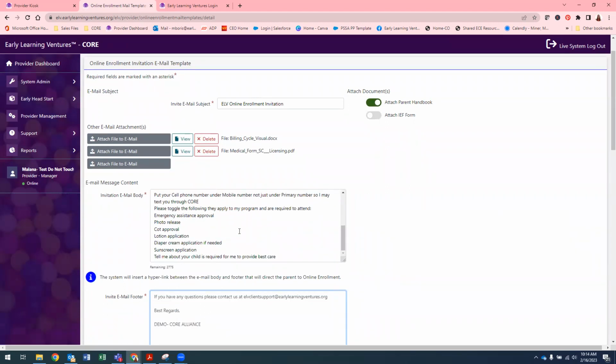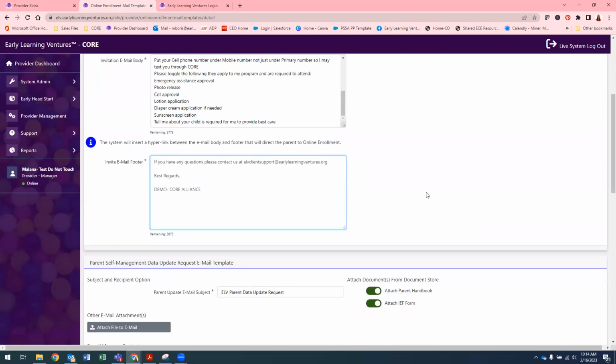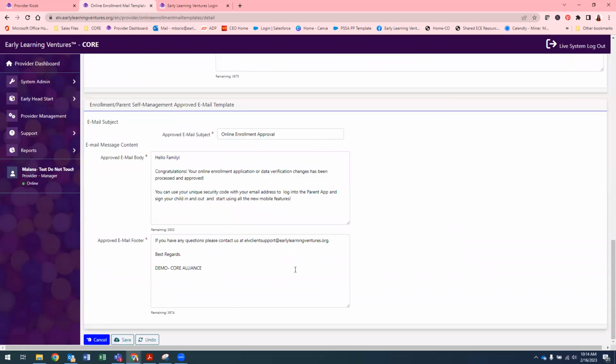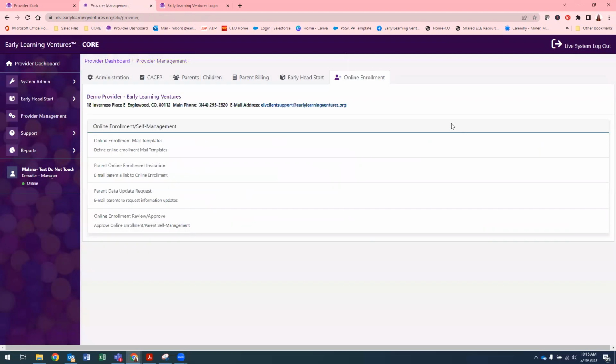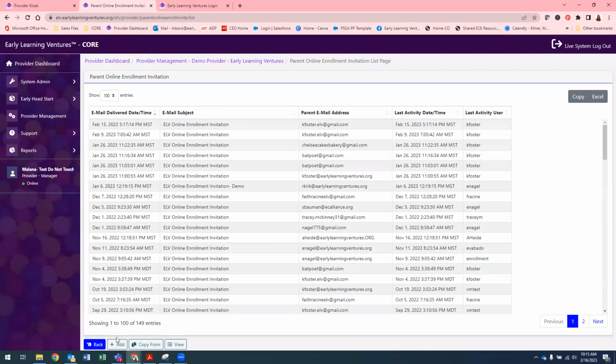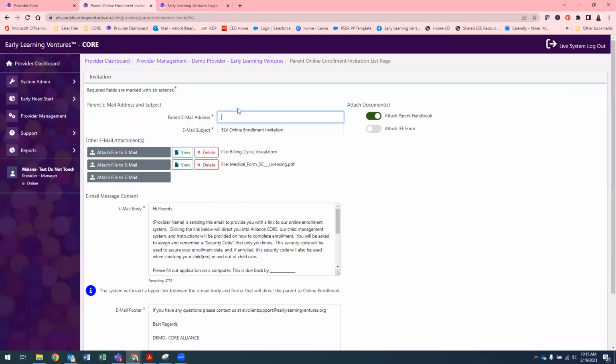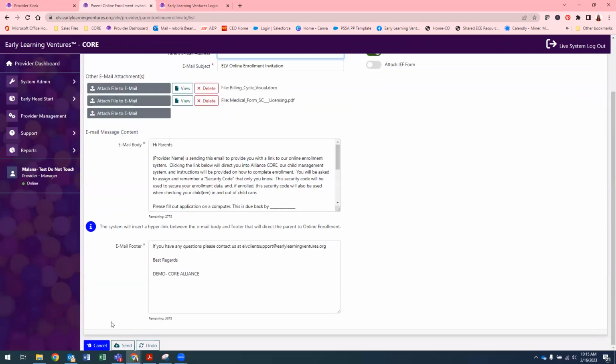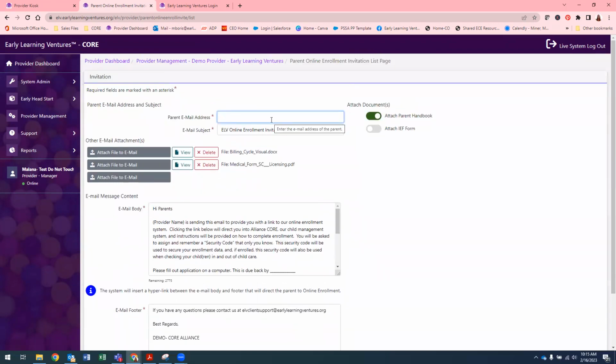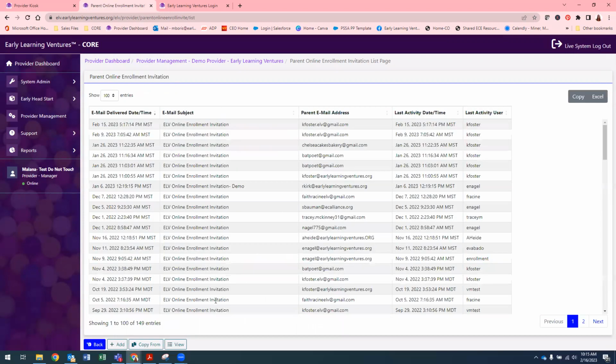So once that is all typed in and up to your liking, you will click on save to save that template out. And to send this to your families, when I go to enrollment invitation here, there's a couple options. So I can click on add and simply type in that parent email address one at a time and hit send, copy and paste into this entry field if I already have a list of parent addresses at the ready. Or that first profile that we created at the beginning will create a link at the top, and you can mass send out one link out to everybody if you have 100+ kids or something like that.